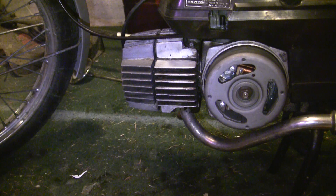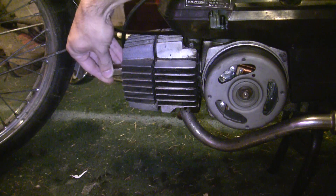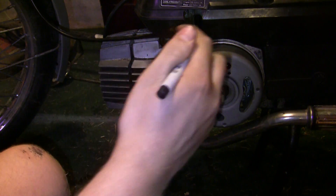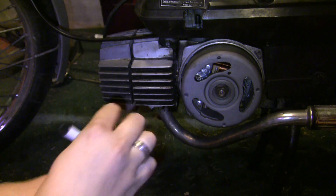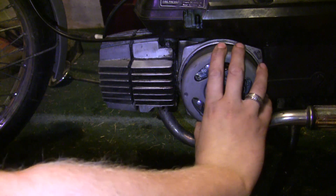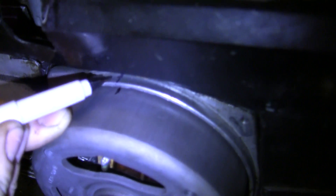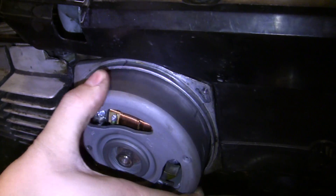I tried to make this tutorial using only basic tools, but if you have a piston stop, it's a really good time to use it. People go back and forth on using piston stops on little two-strokes like this, but we're not really going to be stressing anything. We just want to find the point where the piston just bumps in — up at the top. Make a mark on the engine case just above the flywheel with the Sharpie, so you have a point of reference. Turn the flywheel one direction — it doesn't matter which — until the piston bumps up against the piston stop, and make a mark on your flywheel at that point using your reference mark on the engine case.